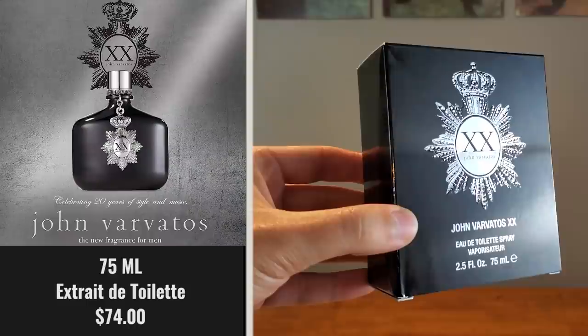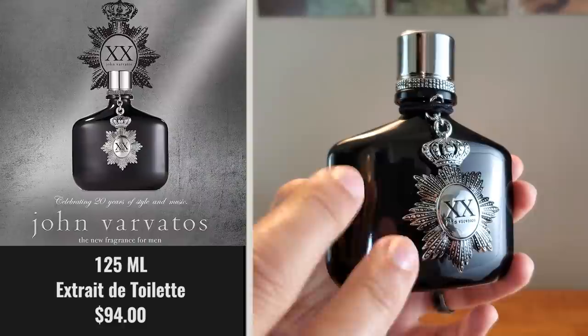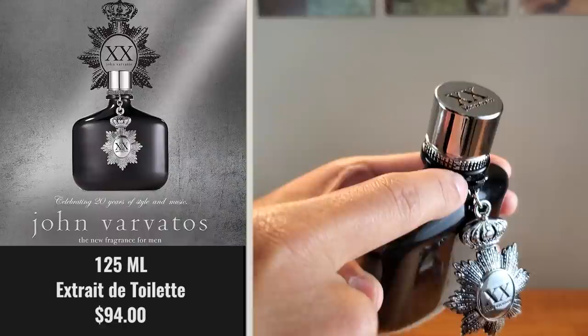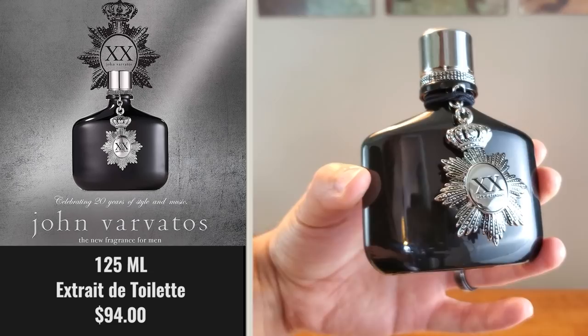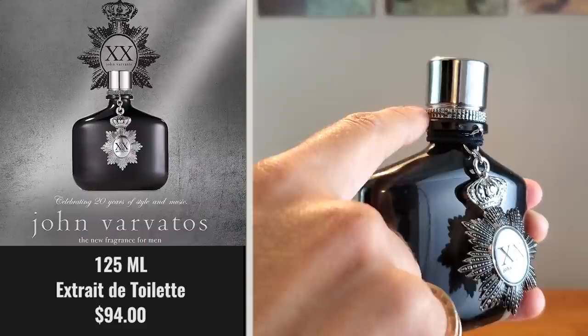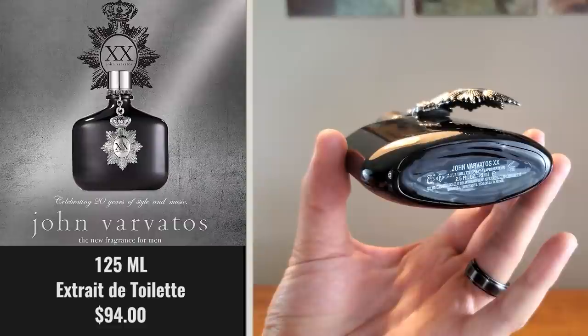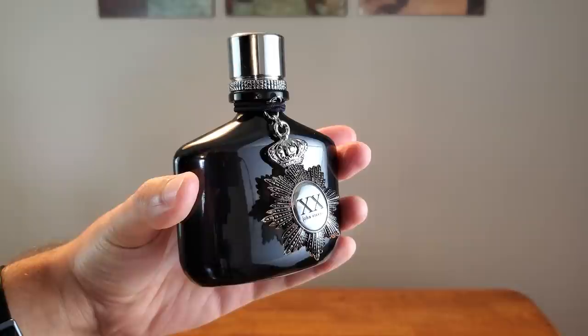Let's start with the presentation. Here's the box for John Barbados XX — Eau de Toilette concentration, 2.5 ounce. I opted for the smaller size. There's a design pendant on the front, and the serial number is printed in black ink below the UPC. I really like the look of this pendant on the front — really nice detail. Unfortunately, there's a black plastic ring that holds it in place and mine came broken, rattled around a bit during shipping. So I'm using one of my wife's hair ties to hold it in place for this review. I also like the studded look around the perimeter of the cap. XX is written into the cap and there's a sticker with all your information at the bottom. The cap does not click into place, so please do not pick this up from the cap. The distribution on the atomizer is nice and wide.